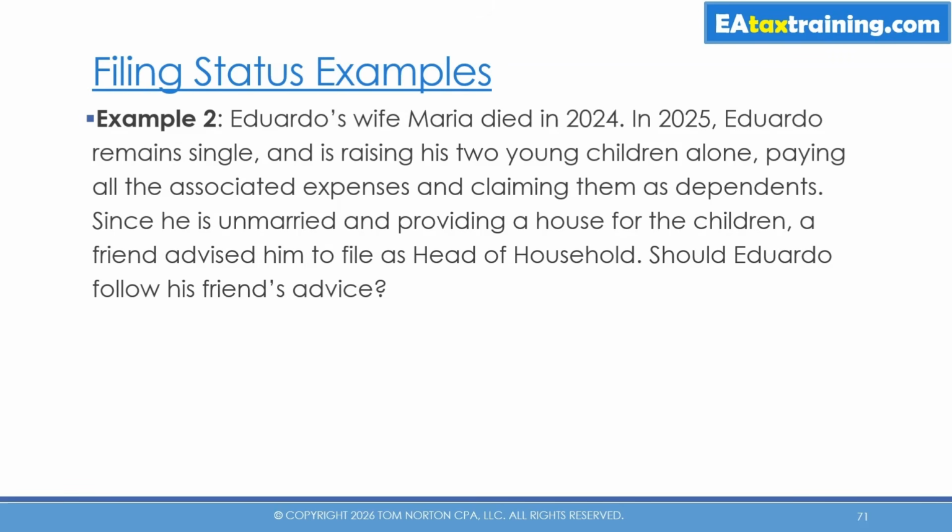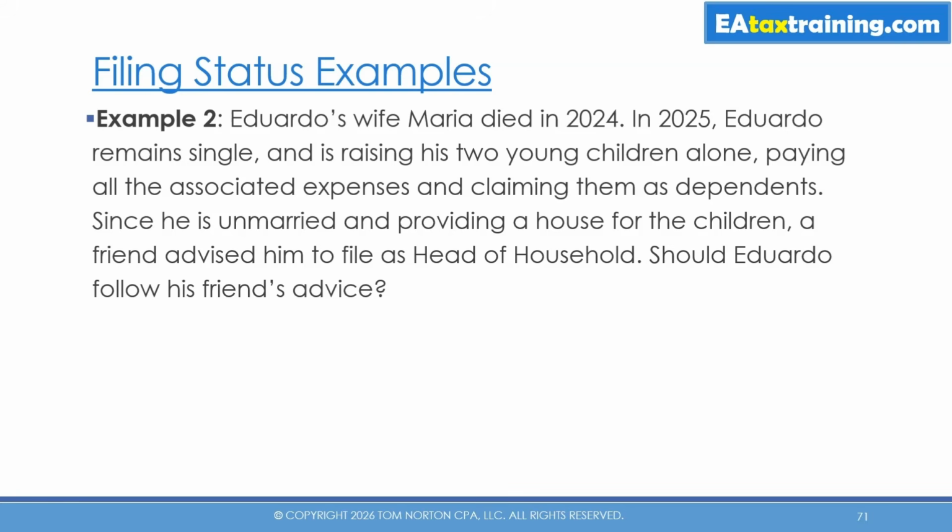Well, let's think about this. Does Eduardo qualify for head of household? Well, he's not married. He provides the house for the children. They're clearly qualifying people. So, yes, he qualifies as head of household. So it seems like Eduardo's friend is on to something here. So, should Eduardo follow his advice? Well, let's think about it. Is there a filing status that might be better for Eduardo?